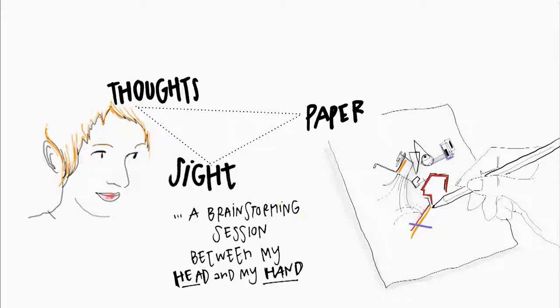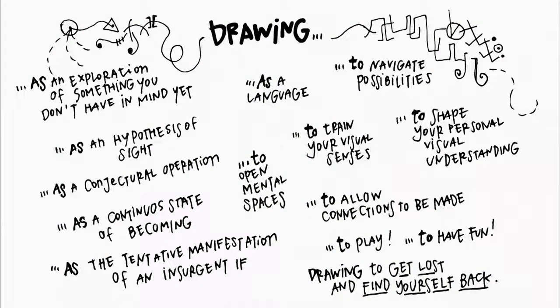I then look at what I've drawn and I can decide whether to work on it, trying to engage this loop between thoughts, paper, and sight. And so I just encourage you to do the same, like trying to approach drawing less scientifically and more naively. So drawing is useful to show an idea you already have defined, but it's incredibly more powerful to help this idea take shape. I don't really know how this can be integrated in the process of other designers or artists.